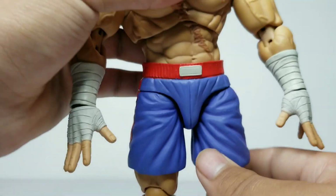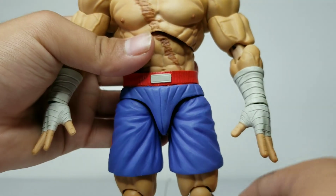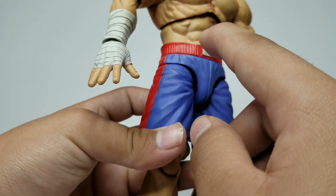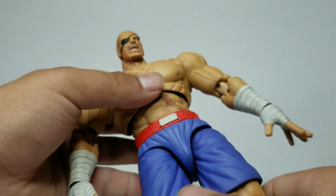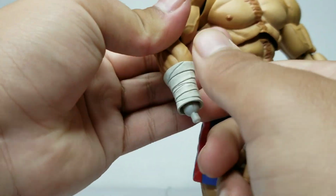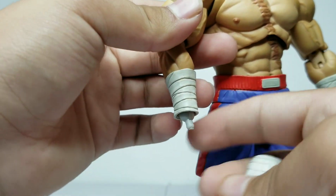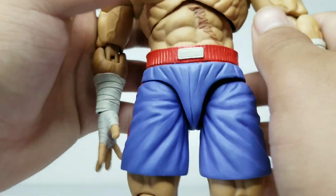Really cool. His shorts, man. Can't forget the shorts. I think there's another version of this one, the second color, where the shorts are white and red, and it's a little bit more dirty. The skin color is a little bit darker. So yeah, I really do like that. Also, with these bands, if you take off the hands, you could take off the bands if you want. You can't take off the foot bands though. That's the only thing. So plugging that back in.